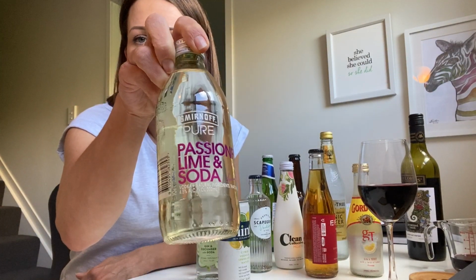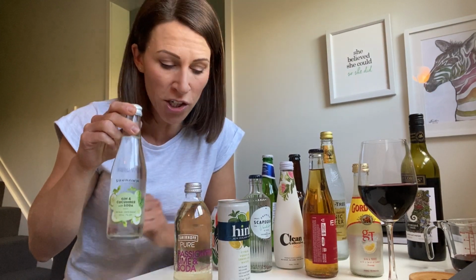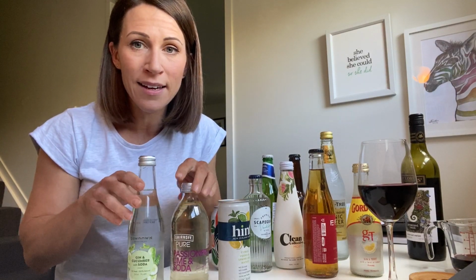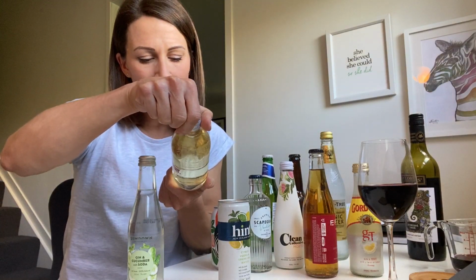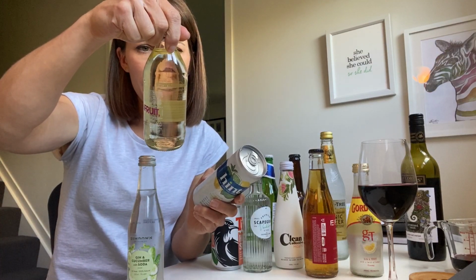Then you've got this one here, which is Smirnoff lime and soda. So it's easy to think that that's the same as that. Also this one, which is gin, cucumber and soda, delicious, but it would be easy to think that these are the same because they're all clear. They're not, okay? So this one here is 130 calories. What's the units on that? That's 1 unit in there.